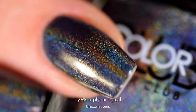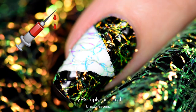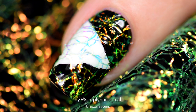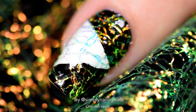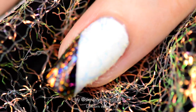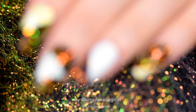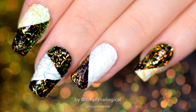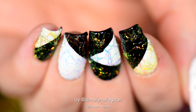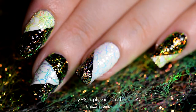Back on track — vein tracks! This bluish-greenish-yellowish unicorn vein is probably my favorite of the bunch. Here's the more yellow-leaning veins, and here's the pinkish ones — I didn't love those, kind of boring. I had to experiment with all the different color veins over both black and white just to show you all the magical possibilities. I do notice the veins look better over white in indirect light.